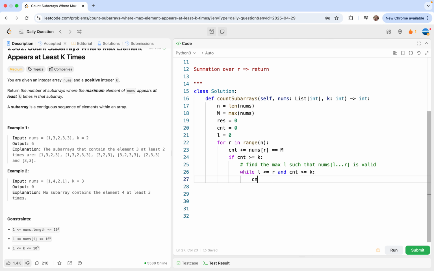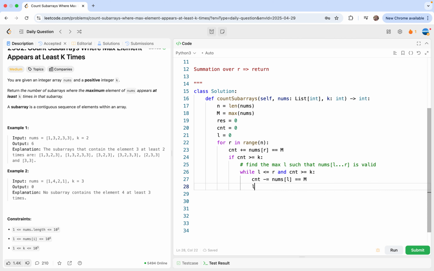If this is the case, we're going to shift L to the right. So we're going to check if nums[L] equals m. If this equals m, we're going to decrement count by 1. So after this while loop, for sure we will have count less than k, right?